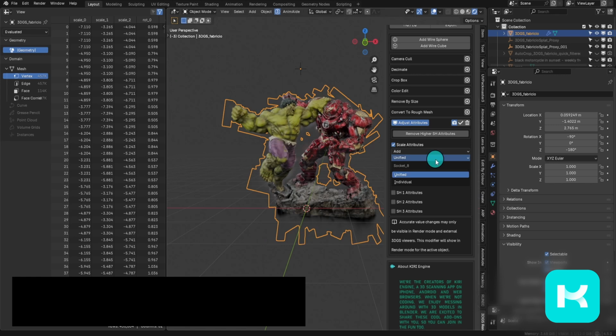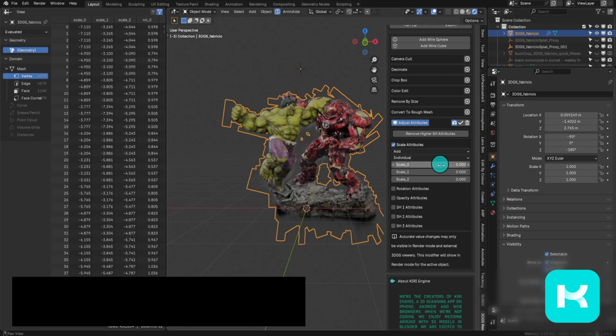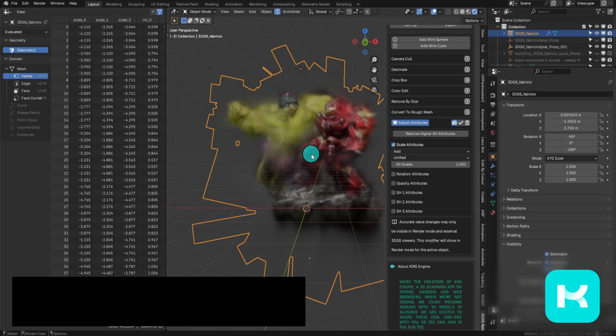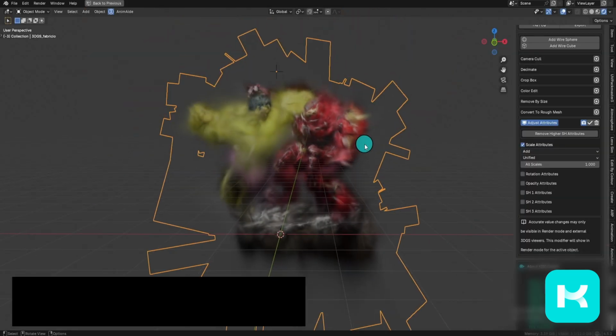I can make it unified, so I'm adding the same value to all of them, or I could do it individually to each separate value. So if I add, let's say 0.1, I can see that the splats got a little bit bigger. If I add 1, I can see that they're much bigger and the effect is quite dramatic.